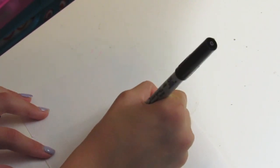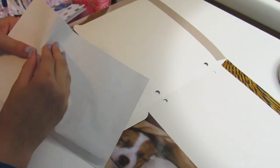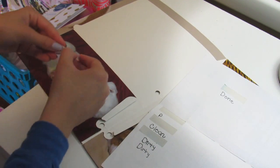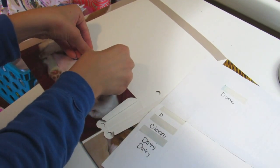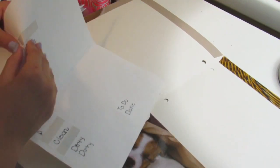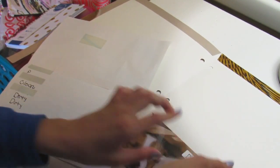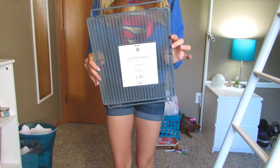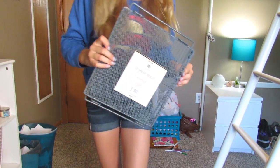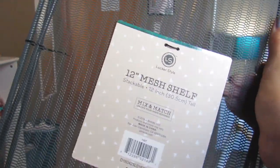A great way to organize your folders is to place labels that say 'to do' and 'done' on the inside of your folder, so that you know what homework you still have to do and what homework you're ready to turn in. Another great way to organize your locker is to buy locker shelves. You can buy locker shelves pretty much anywhere that sells school supplies — these are honestly so helpful to add a little more room in your locker.